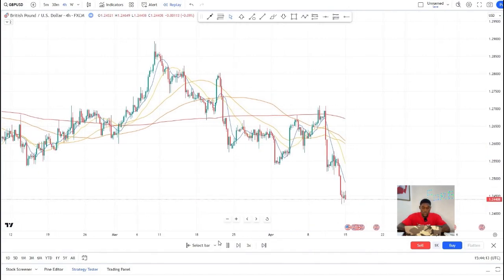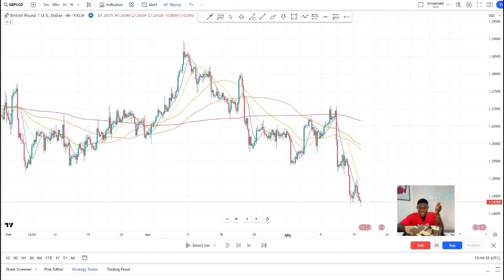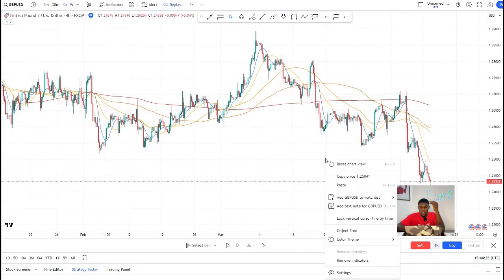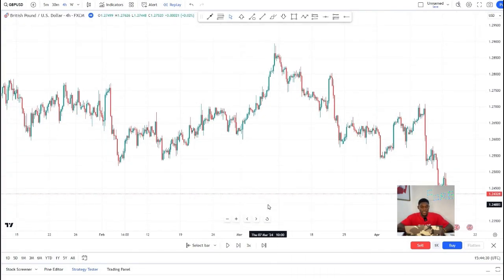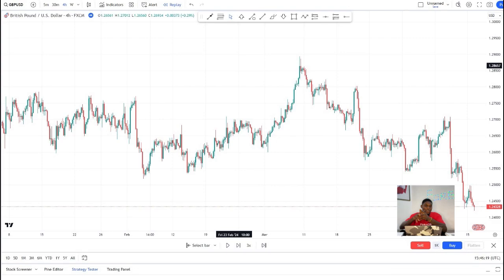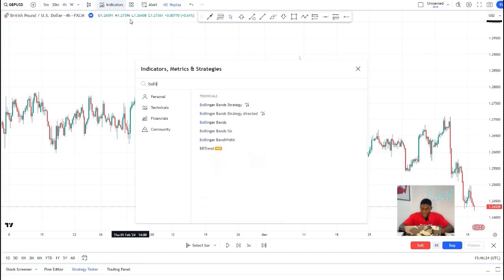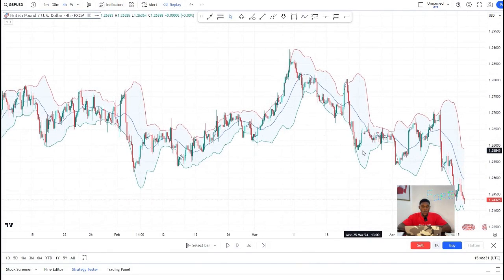This is actually a very useful indicator that you can use to make money on the forex market, or you can add it to your technical analysis and make good trading decisions. So all you have to do to remove it, you click on it and you tap remove indicators. Then the last one is actually the Bollinger band. So all you have to do is to go back to your indicators again, put the word Bollinger band, B-O-L-L-I-N-G. As you can see it here, you tap on it and it automatically applies to your charts.